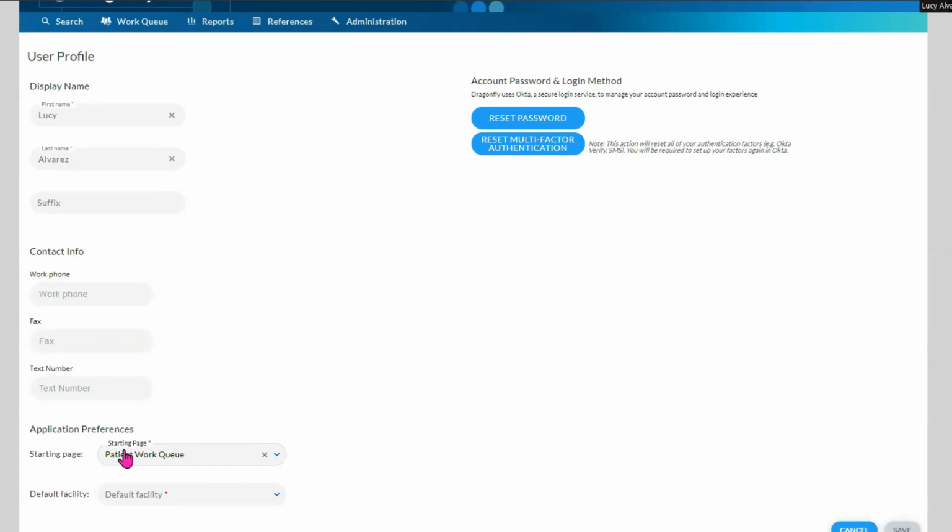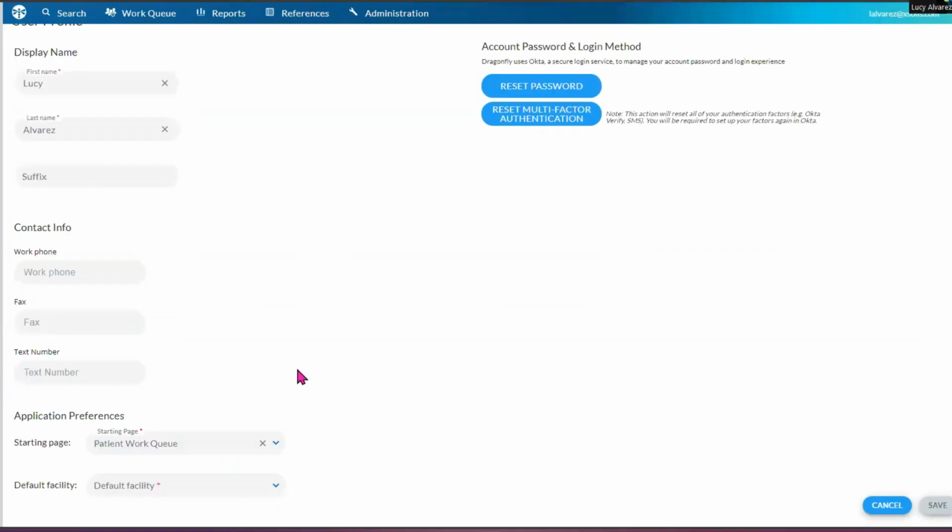You have the option to choose a starting page. For example, right now our starting page is patient work queue. Maybe you are an admin and when you click on this drop-down arrow, you want to start with patient search because that's what you primarily use. Below that is your default facility. This is if you have multiple facilities, you can also default to a specific one. If you don't want any of these to be your default, similar to Cortex, you want your custom work queue as your default. Here in Dragonfly, it's called custom population. I will show you later how to make your custom population your default if you prefer that page.